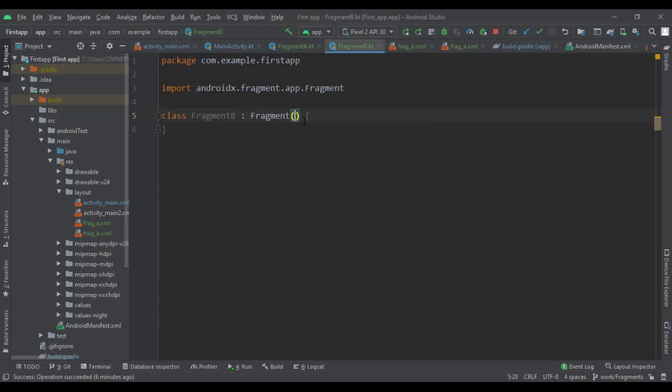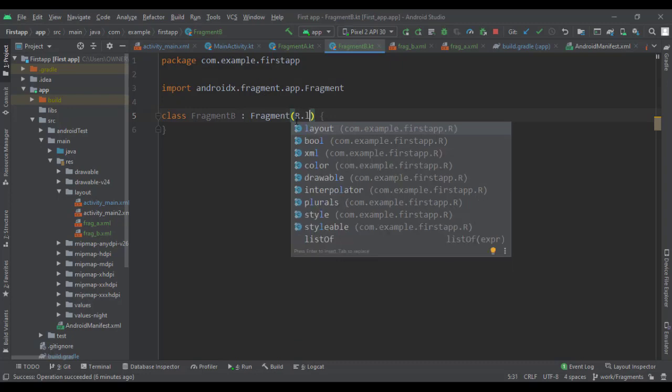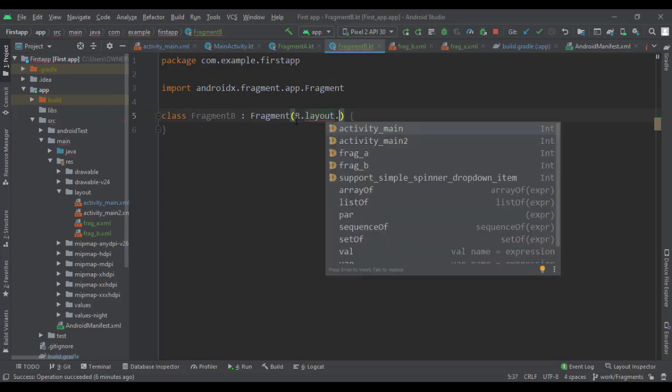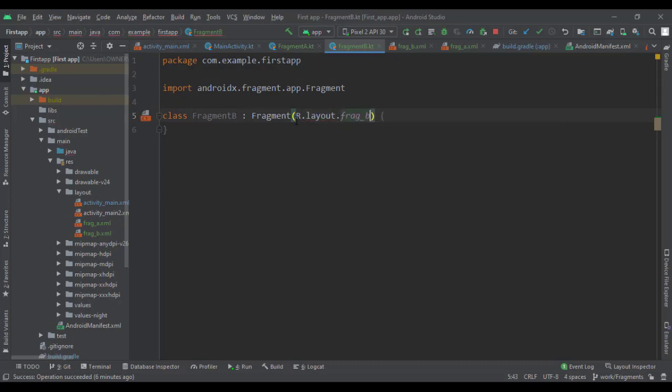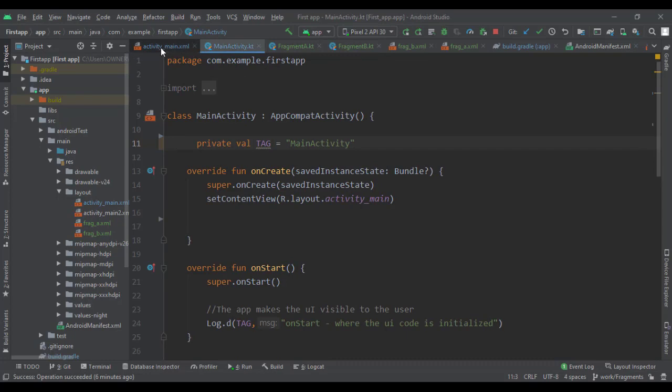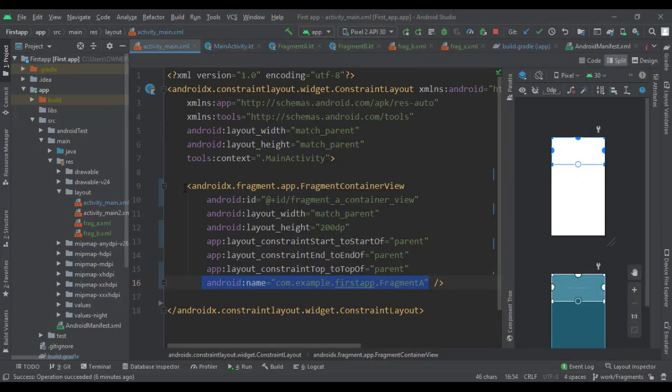Let's go back to the class, and just inside the constructor, we want to go R.layout.frag_B, and that's it.